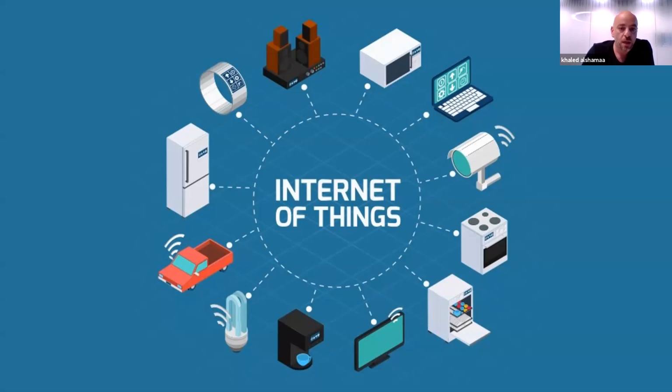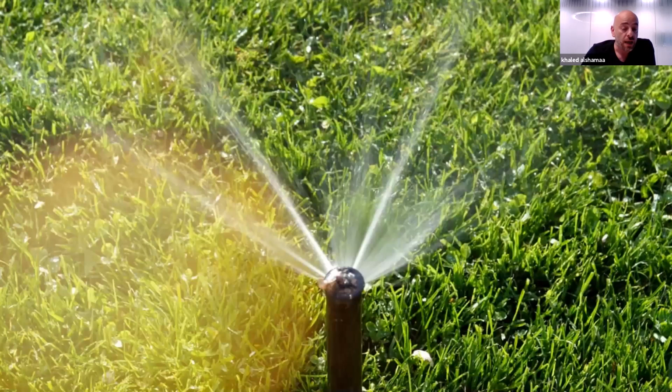For example, windows of a smart home can receive an automatic command to open or close depending on the forecasts taken from the weather service. Another example, when sensors show that the soil is dry, watering systems get an automatic command to water plants. Sensors also can help monitor the state of industrial equipment. And in case of a pre-fail situation, an IoT system generates and sends automatic notifications to field engineers.